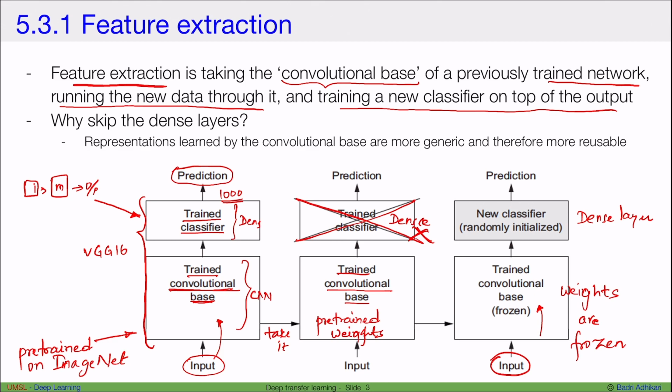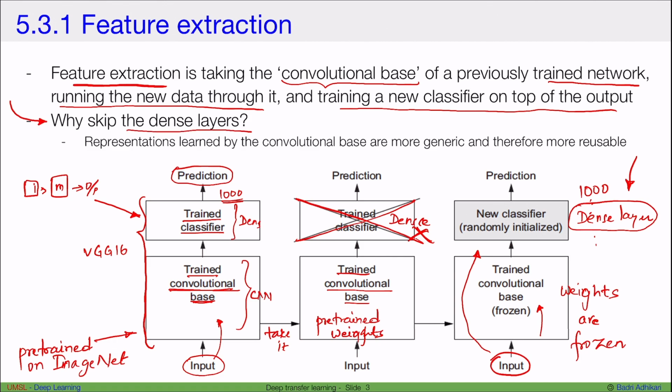What this basically means is our input passes through these convolutional layers, which do not change their weights during training, but the dense part of the network, let's say dense 1,000 layers or however many layers we have, is randomly initialized, and this is the part that gets learned. So the weights of this dense layer are learned during the model training process, during the model.fit process.